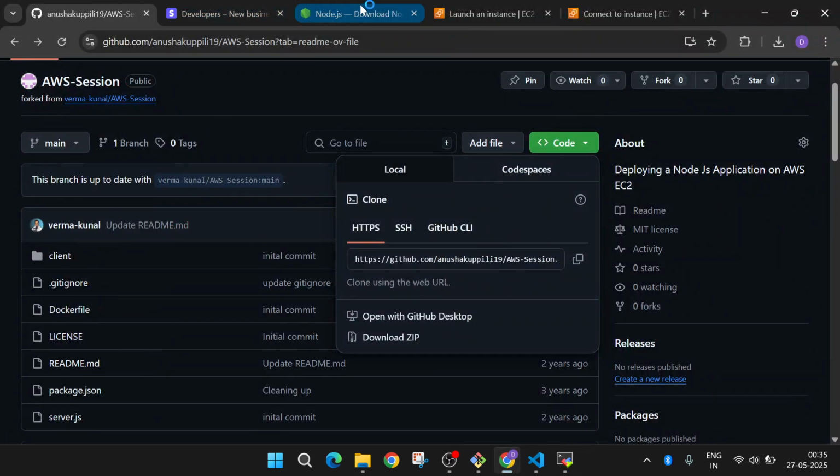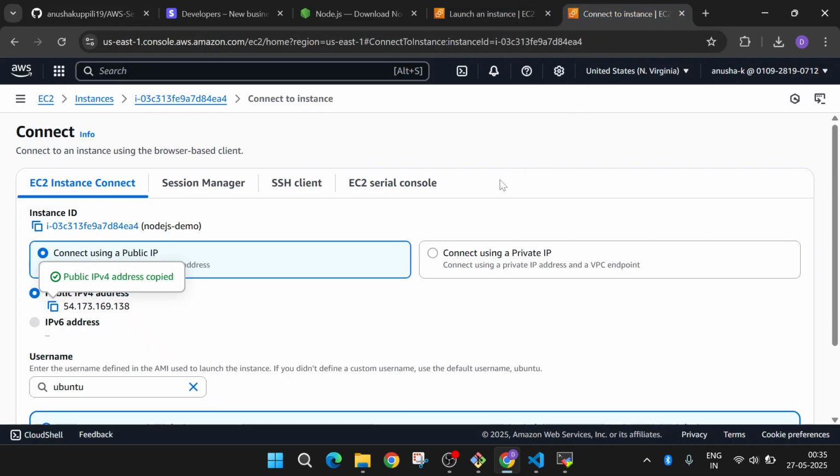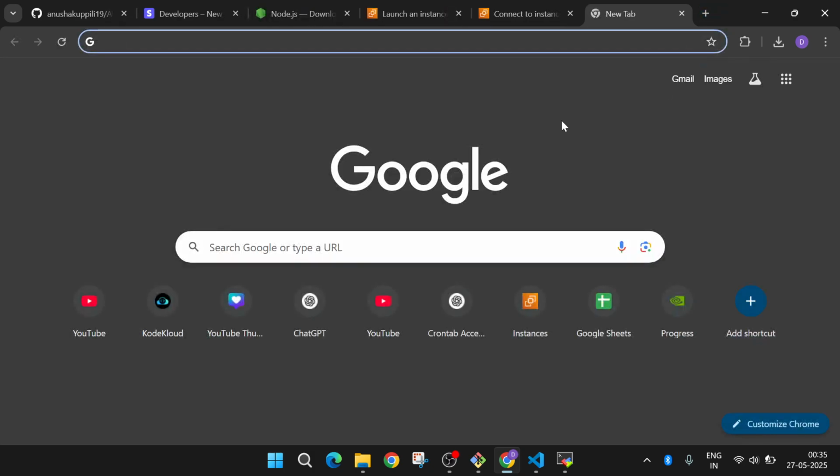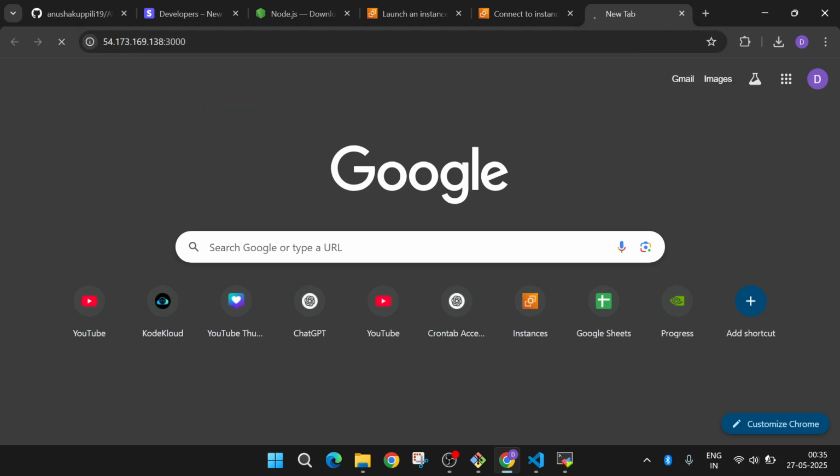Now let's go back to our instance. Copy, colon 3000, because this is where we have deployed the application.